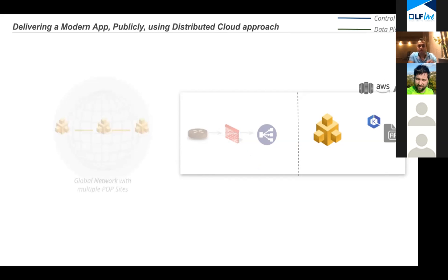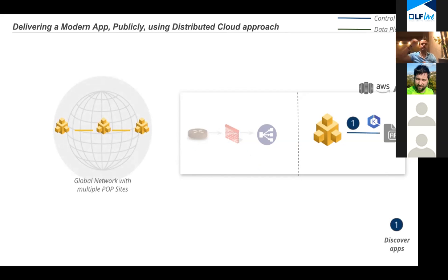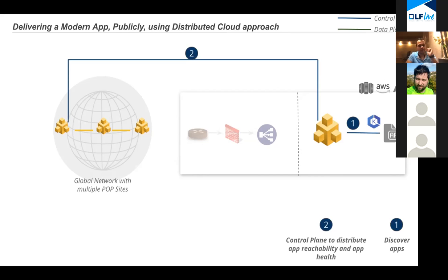The distributed cloud approach should have its own network where you can advertise applications publicly. First, it should discover what apps have already been deployed — in your existing Kubernetes cluster, VM, and so forth. Once it discovers these, it should have a control plane. This control plane is critical: it advertises application-layer reachability — not just layer-3 routing. It describes how to reach API one, not IP address one. And it also distributes app health.